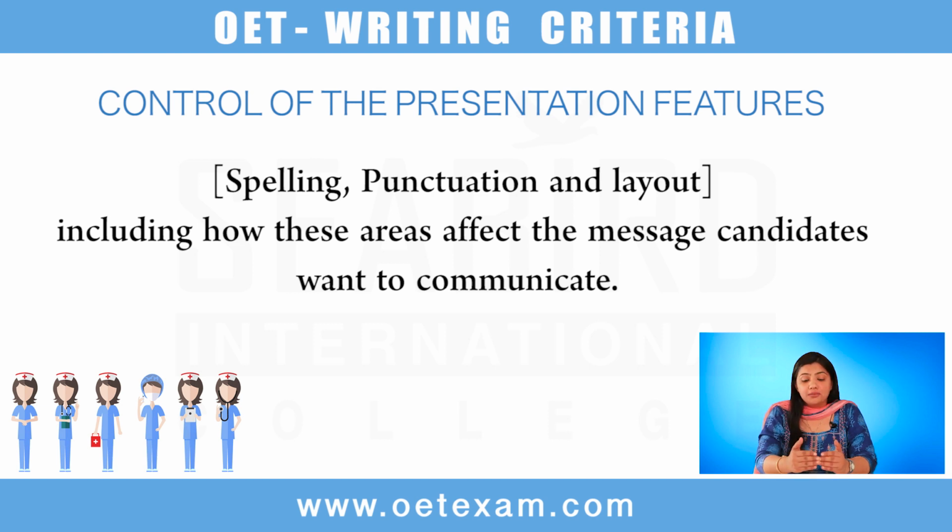Yes, of course, these 3 things are really important: spelling errors, punctuation and layout. Of course, if you are not writing appropriate words and there are spelling mistakes, you will definitely not get B, because spelling errors are also going to deduct your marks. Most importantly, just do the proofreading and you will not commit such mistakes.